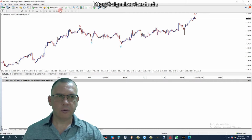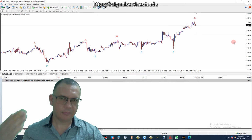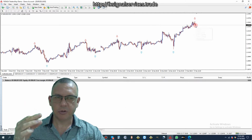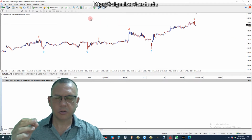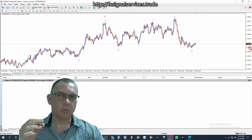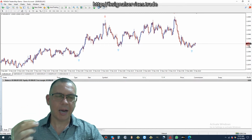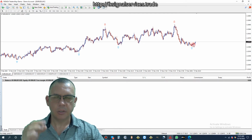Now, if you go back here to the 1 hour chart, we see it already starting to drop, so that's kind of a good sign. You go down to the 30-minute time frame, again we see it starting to drop, right? But still, this is a very, very fresh signal. If we go down to the 15-minute chart, we see it still dropping, and the 5-minute, and then we go to the 1 minute where we have an up arrow. So that is what I'm looking for. I like to pan down to the smaller time frames until I get the opposite color arrow. So now I found the blue arrow, which is the opposite, on the 1 minute time frame.